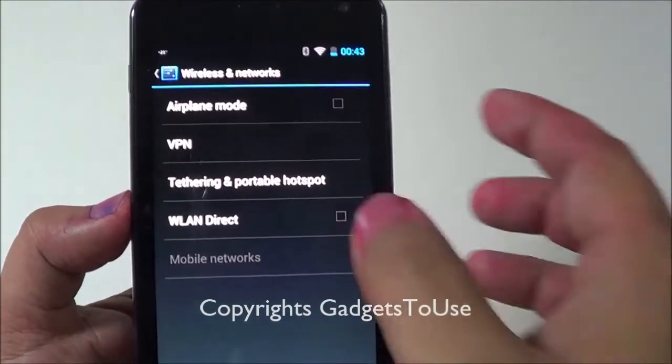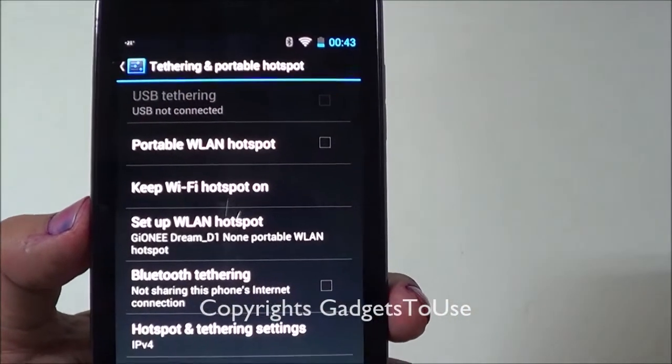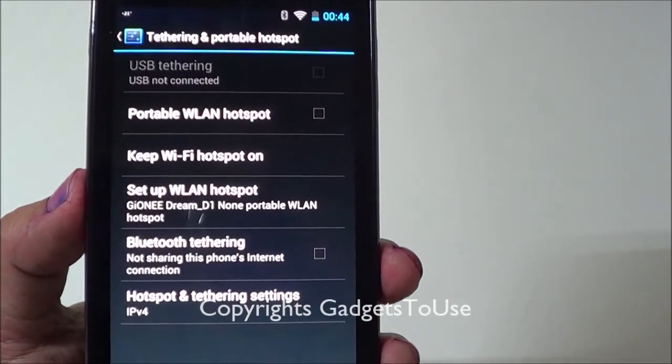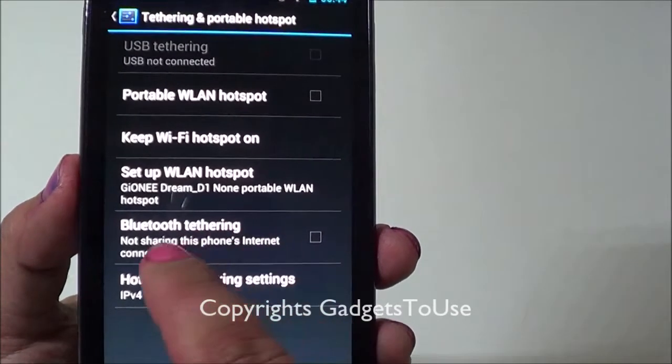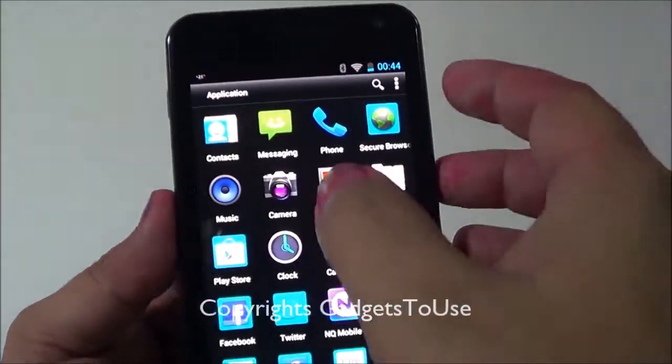Let me show you the tethering in the portable hotspot. So you have USB tethering as an option which can be used. You have the option to create a Wi-Fi hotspot, as well as you can share your internet using Bluetooth tethering as well on this device. Let's take a look at the camera UI now.